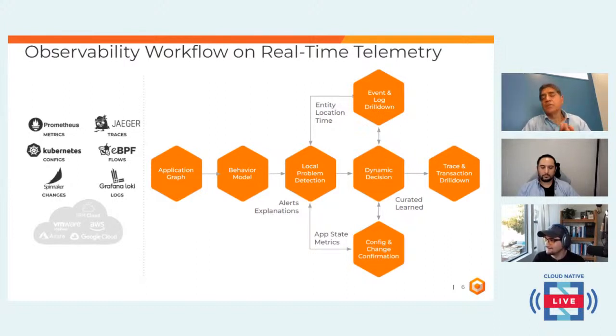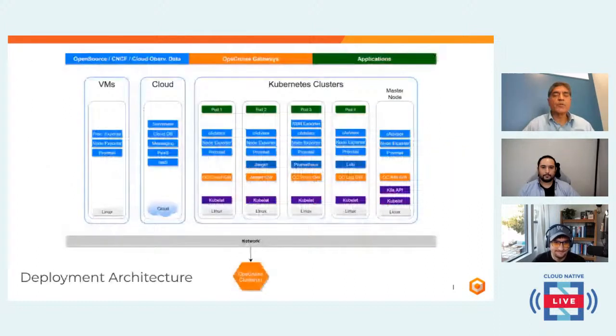To get the right level of intelligence and observability. So this flow, if you think about it, is what we will demo today, using what you're seeing on the left. That essentially builds context, understands the application graph, understands the behavior to surface problems, detects it, analyzes it in context, using all the telemetry we have, including changes, logs, and events, and helps isolate the cause. And so that's the purpose of our demo today.